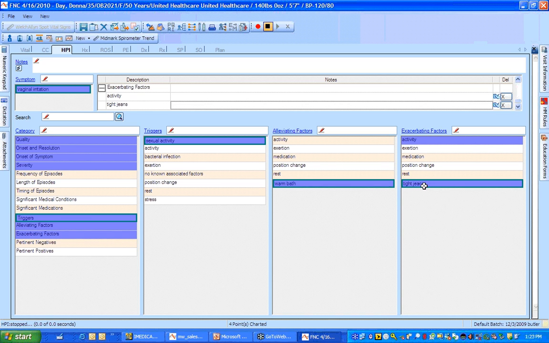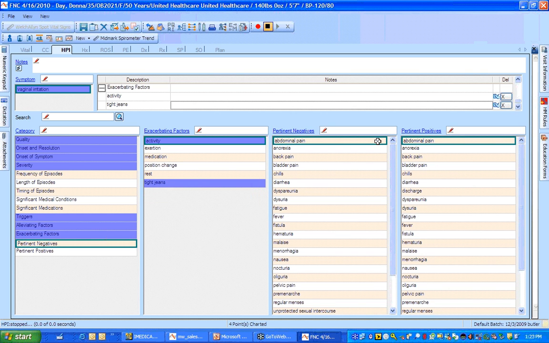Now, if I needed to add any value to any of these columns, I can simply jump into my library and add that value on the fly as I see fit. In my experience as a trainer in these applications, a lot of doctors did not know what they needed to modify in their systems till they were actually using it. And this is giving you that perfect platform to change things on the fly.